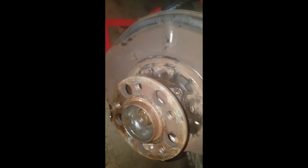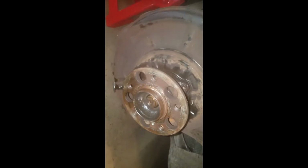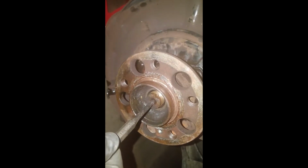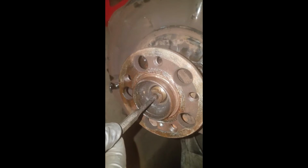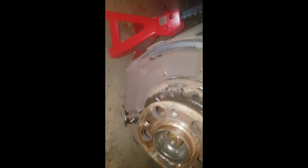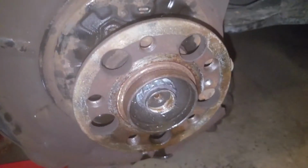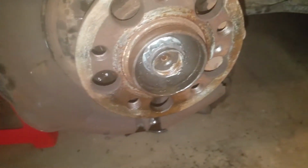So anyway, what I did was I took the brake rotor off. I got the e-brake parts out. There's other videos on that on YouTube. And then what I did was I took a punch like this right in the center and the little divot, and I punched the axle back in there to get it to move. And then I took my nut, I screwed it on there, I ran it back on there to pull. Camera quit recording because it ran out of memory.